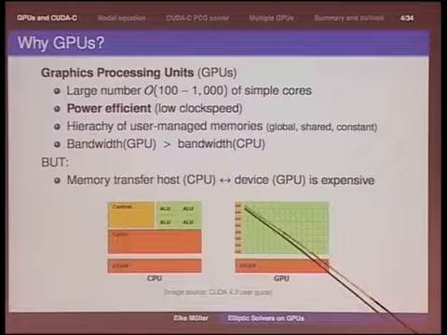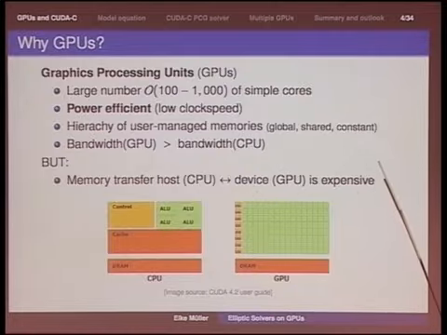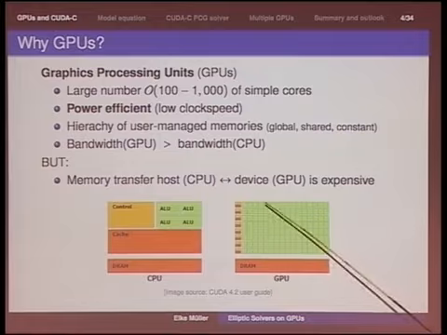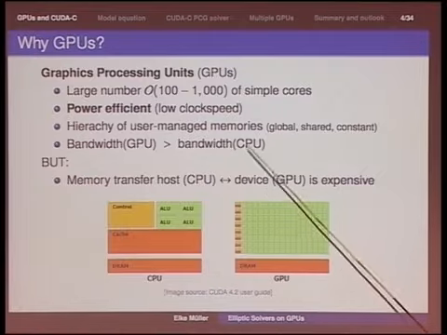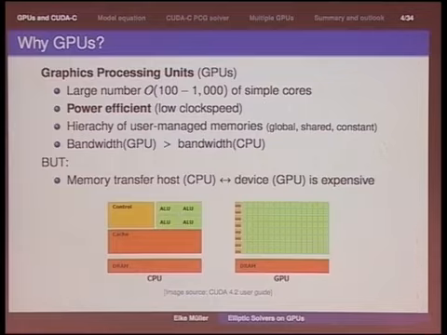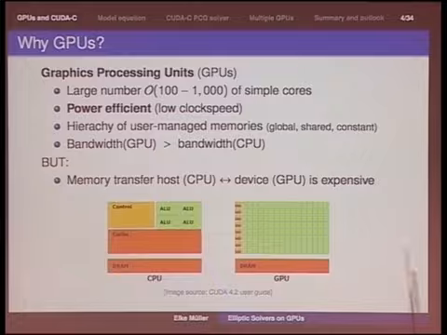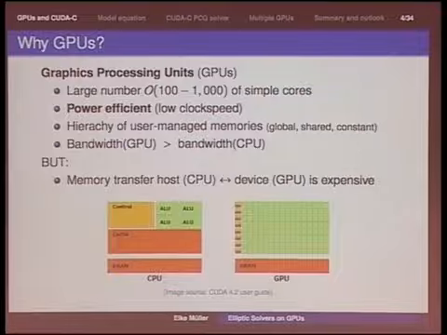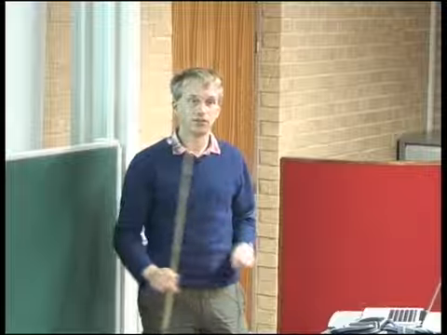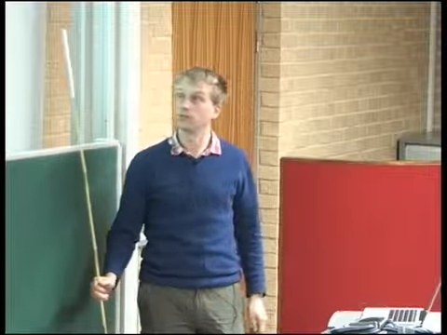On these modern GPUs there is also cache, so that is changing a bit. But the important thing is that you have these simple cores. They're usually on quite a low clock speed, so 1 gigahertz, maybe 1.3. So that means these GPUs are very power efficient, and that might actually be the thing that will convince people in the future, if you can run your supercomputer on much less power.